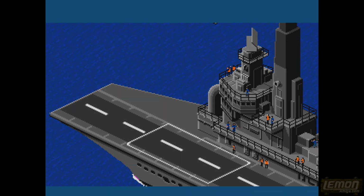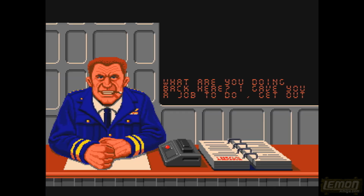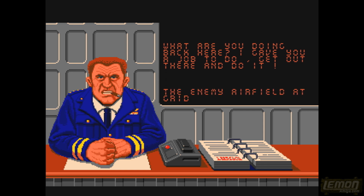Let's see if we can repair our aircraft this time. And if you remember, there was a repair aircraft icon that we could have done.